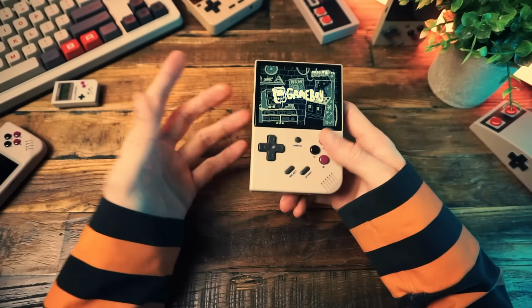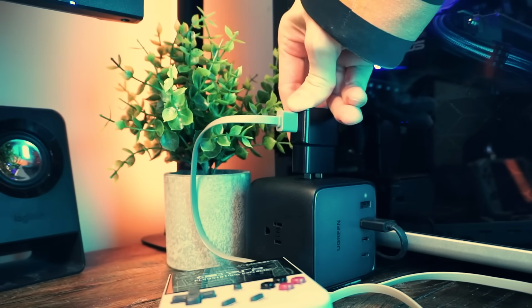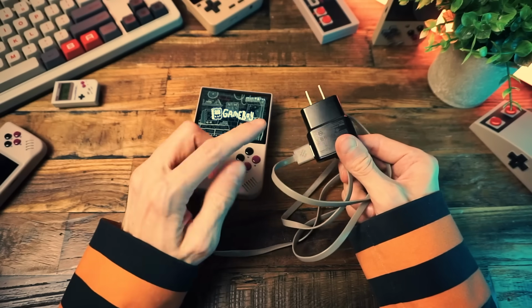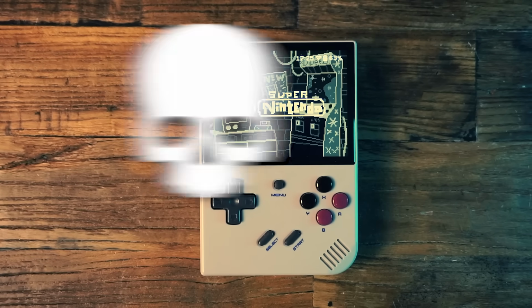You might look at that little hole on your device and think, hey, I know what that's for. Shove in a USB-C cable and plug the other end into the chargey place and boom, you got electricity. But hold it right there. Did you check the voltage on that charging brick? No? Well, congratulations, you're rolling the dice on spicy handheld death.